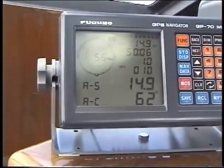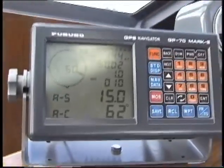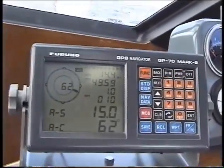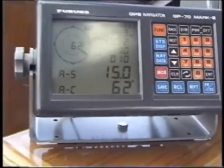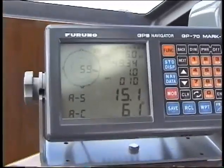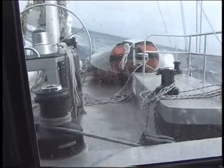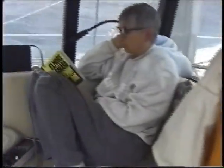The upper right-hand number bouncing around is our current speed on the GPS. The large 15.0 number where it says AS, that's the speed average over the last 10 minutes. The AC is our course average over the last 10 minutes. In the last few hours, a set of swells has started to fill in right on the nose. So we've slowed the boat down to make it more comfortable aboard.